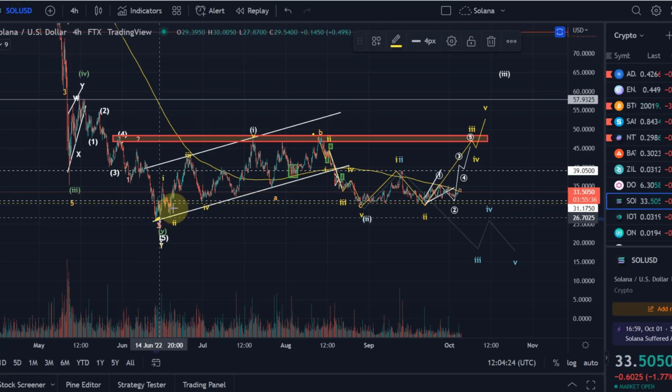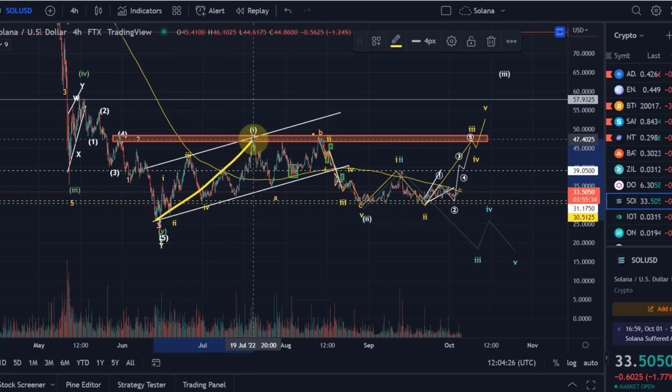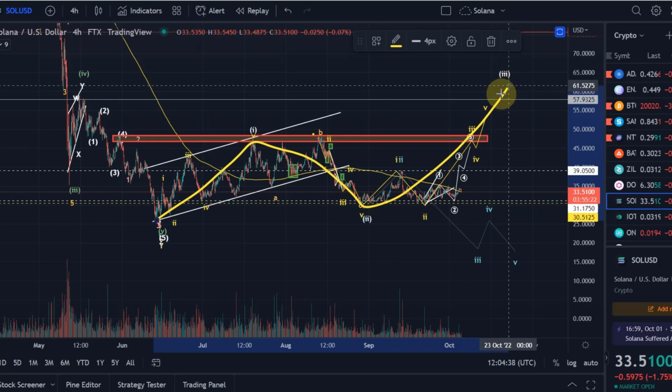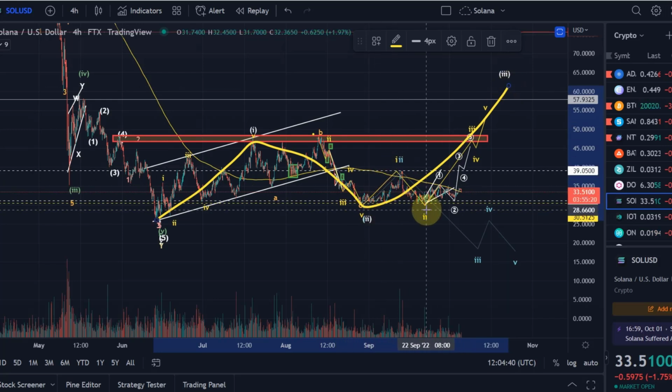Yeah, we had here a leading diagonal in a wave 1. Here a possible move down in a wave 2. That's all fine. Problem is, a leading diagonal is always unreliable. So we've got that problem, okay? And then here, if we say yes, we are in the wave 3, in this 1-2 pattern we have here, we basically did a 99.9% retracement, which also doesn't give a lot of confidence for a possible bullish breakout.